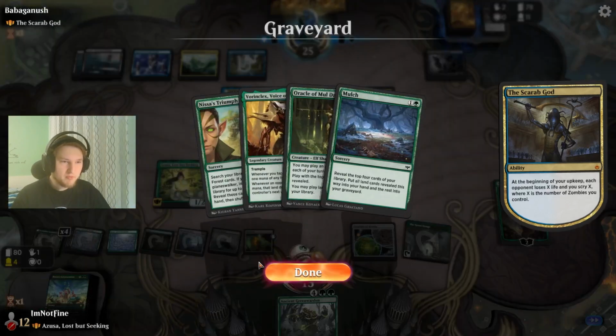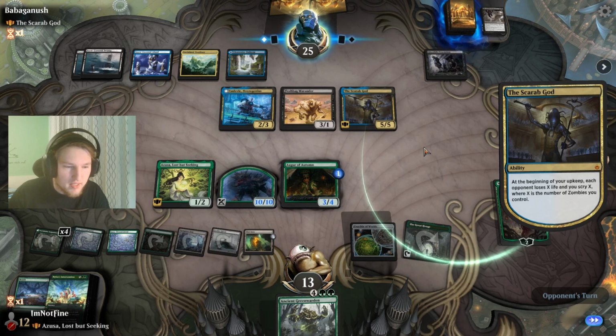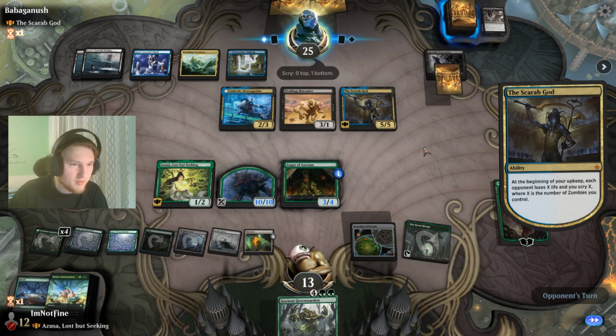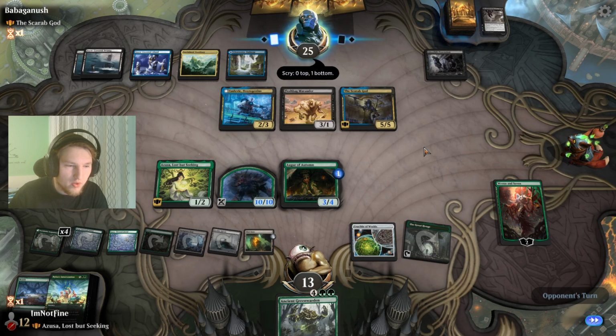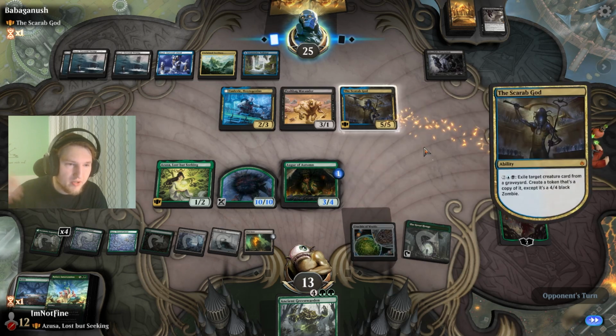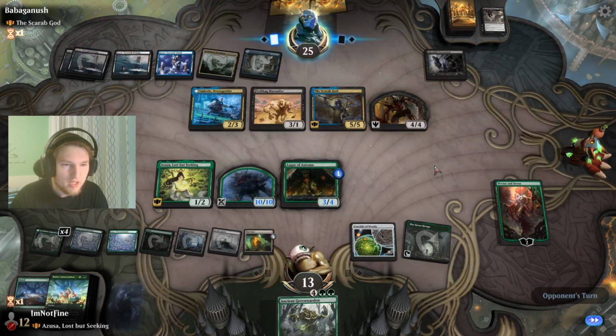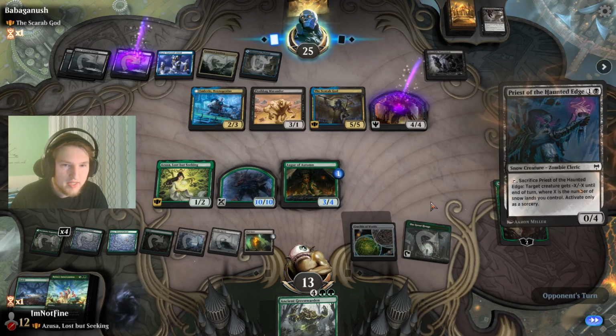The problem becomes that they are going to reanimate my Vorinclex with their Scarab God. And that is going to make me extremely sad, I believe. So can I hold them off? I believe I can, because I can Nylea's Intervention for a Field of the Dead. The big problem here is actually just the drain of the Scarab God, not necessarily the Vorinclex.